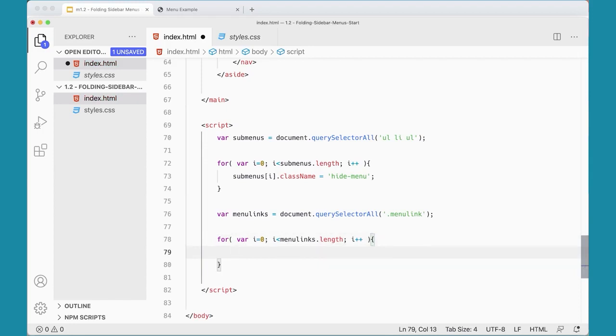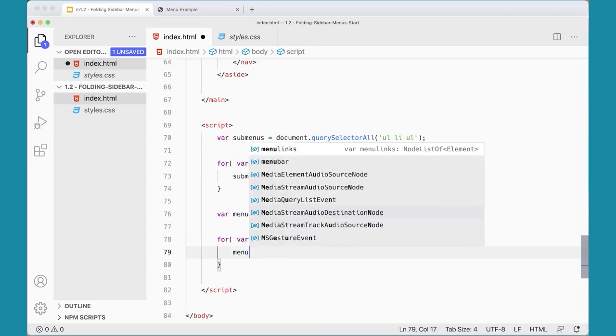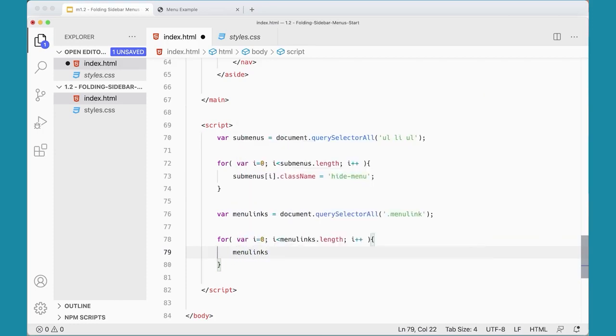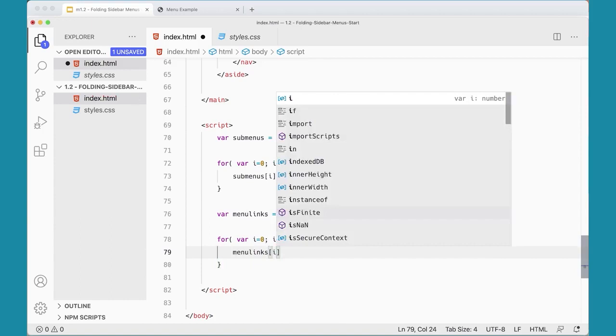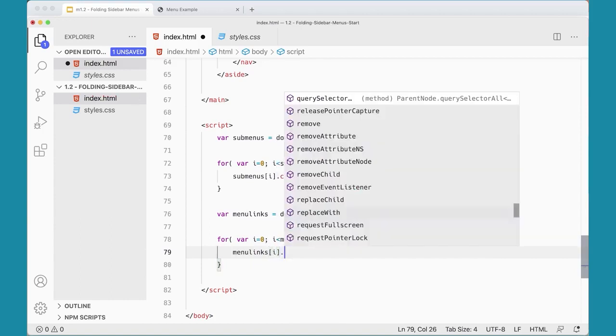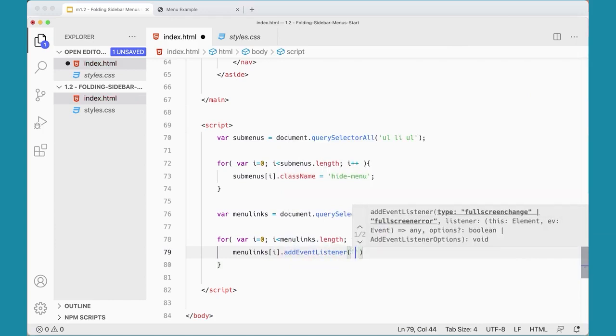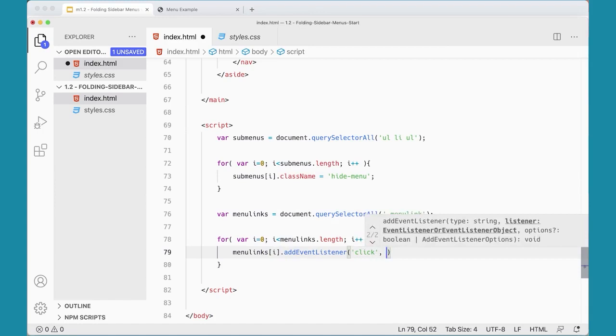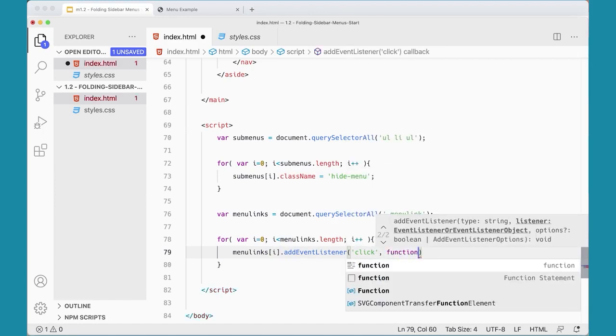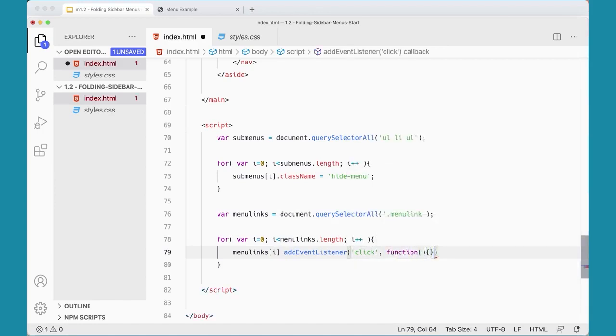And then in here, we're going to put an event listener on each one of these. So menuLinks[i].addEventListener. When you click, we're going to run a function.